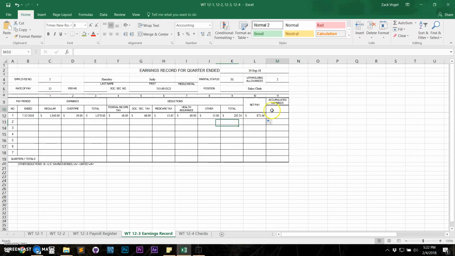Now, I have to have the accumulated earnings, and the accumulated earnings is how much we've paid Judy from column 3 so far. And the book tells me that so far to date, she has earned $13,520. And so what I need to do is take this $13,520 plus this 1079 number. And so her accumulated earnings now is $14,599. And that's all there is to section 3.